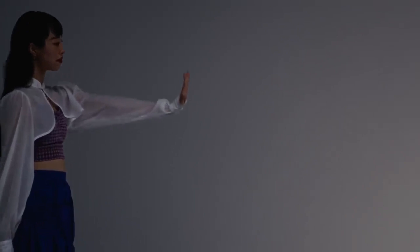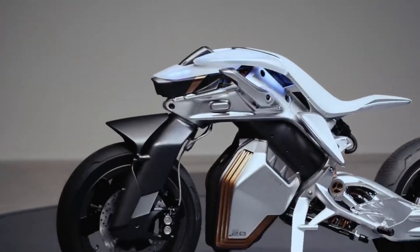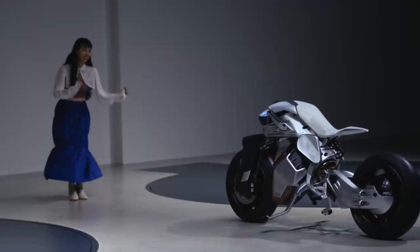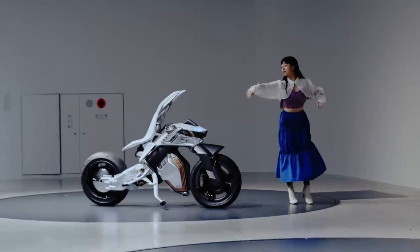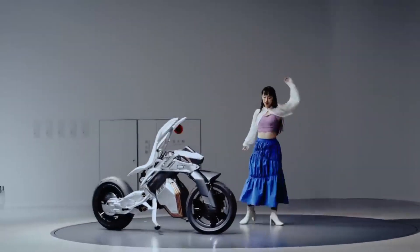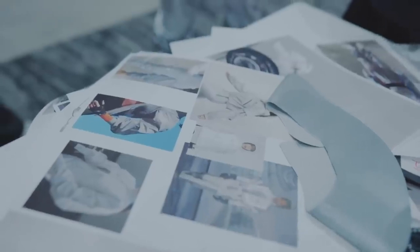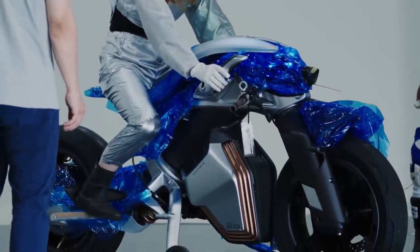Yamaha has grand plans for the Motoroid 2 that go beyond what a typical ride would offer. It brings a tailored user interface that makes the bike's exterior a responsive surface encouraging two-way communication. Traditional legacy riding, a jockey style with a novel knee hold, and the centaur style — which lets the rider stand up, freeing the upper body for a one-of-a-kind riding sensation — are the three levels of riding postures that riders can enjoy.